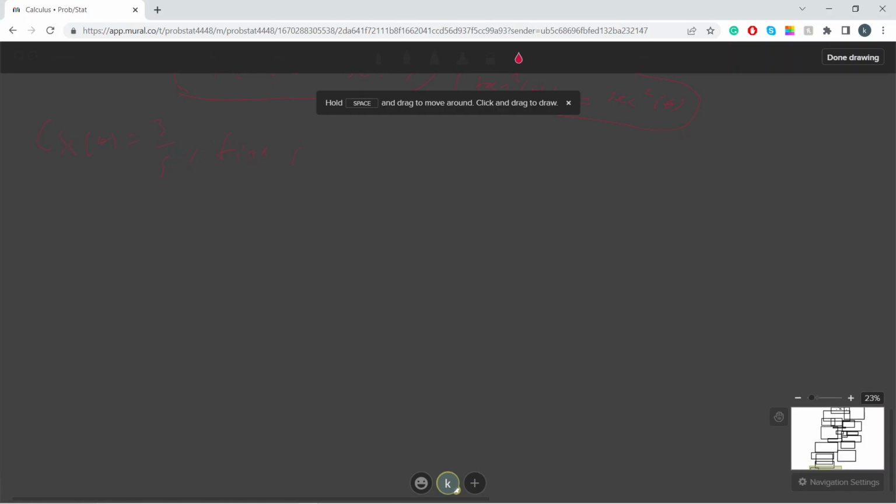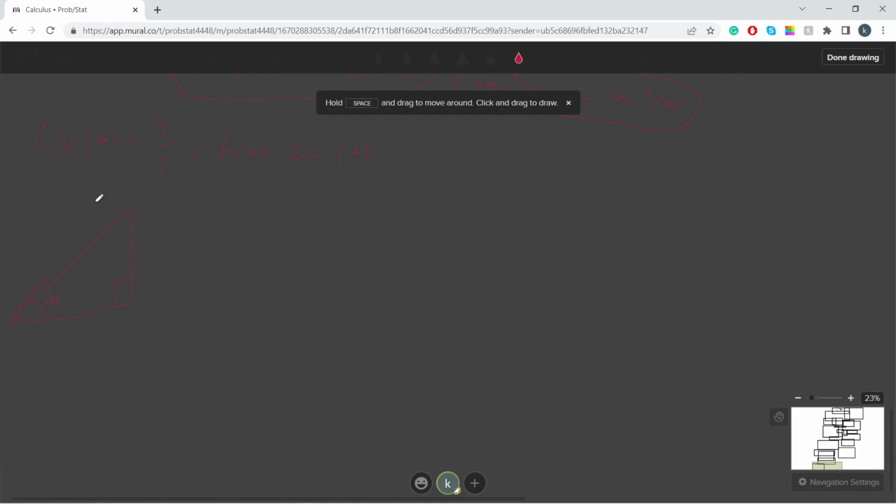Find cotangent of theta. Okay, so how are we going to do this? Well, we're only given that cosecant theta equals 3/5. So that's the best information we have, and we have to work with that. But luckily, we can draw a right triangle to solve this problem. So we have our right triangle right here, and we have our theta.